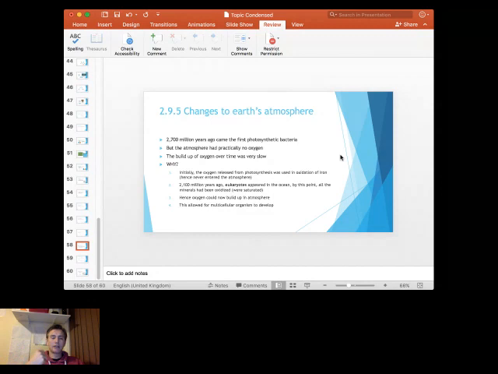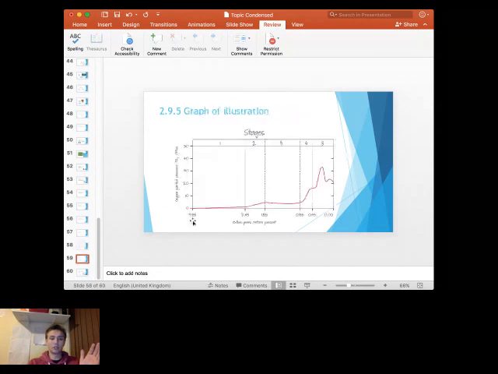Well, this occurred when all the iron in these very early stages of the Earth had reacted with the oxygen and had all been turned into iron oxide. And so basically all the oxygen couldn't react with any more iron. As a result, the oxygen could now expand into the actual atmosphere. And so this is when you actually had an increase in the levels of oxygen.